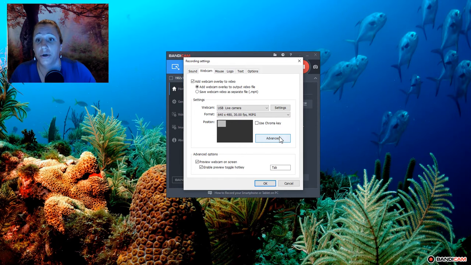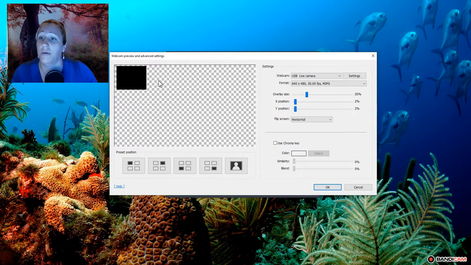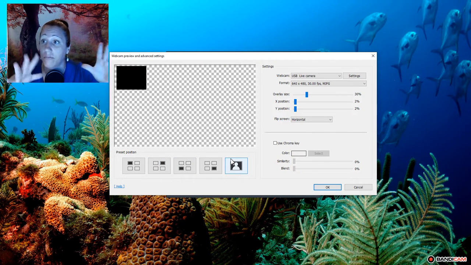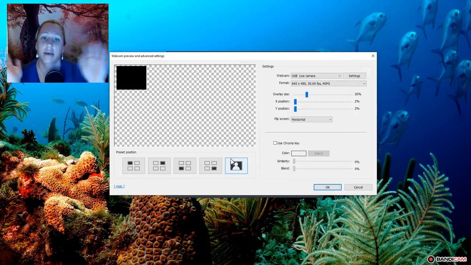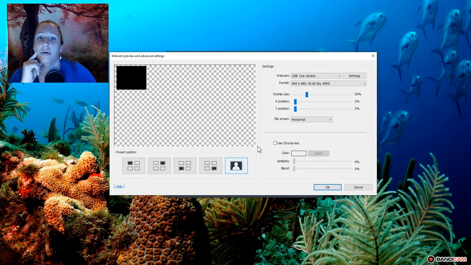So we're going to show you how to do that. Here we go. We have this lovely checkerboard right here, and down here you have all these options. This is my option, and that's why it's lit up with the blue: I have chosen for mine to be in the upper corner. You can choose this corner, that corner, that corner, or you can make it really big in the middle. I have done a few videos where I'm just sitting in the middle talking. You can do books, you can read, or in my case, I was showing people my cat. So you have a lot of options.